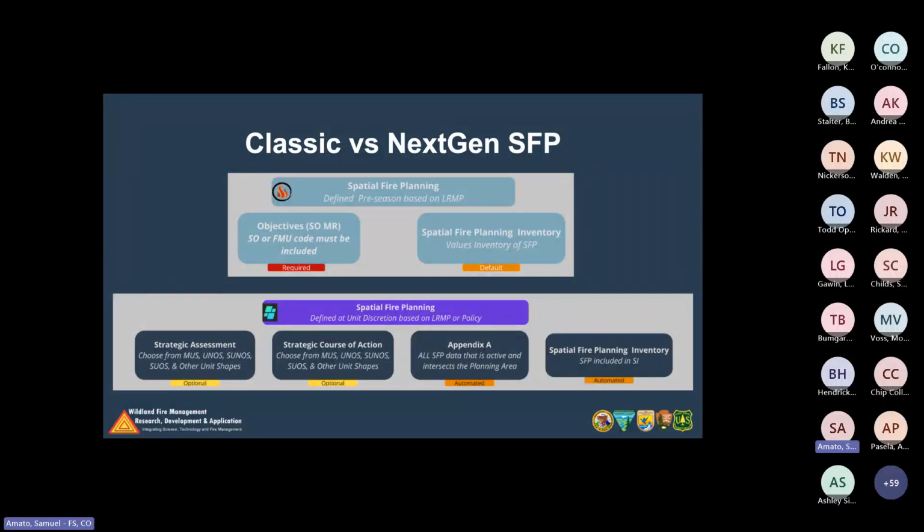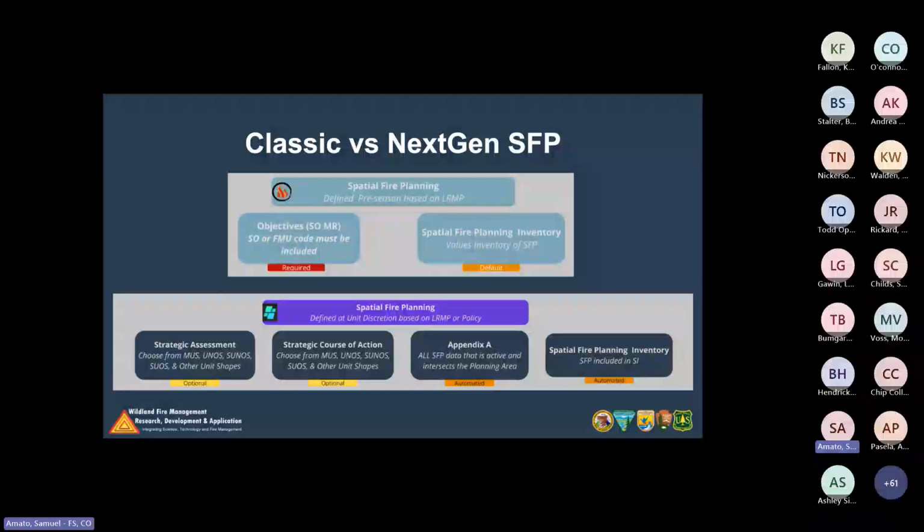So a couple times a year we would do updates of the spatial fire planning data, and we were dependent on the WFM-RD&A data staff to do those updates for you and get them loaded into the system, and make sure everything was working properly. And if there were any errors or problems, you'd have to work with the RD&A data staff to get those resolved. But it was kind of a one and done thing per year.